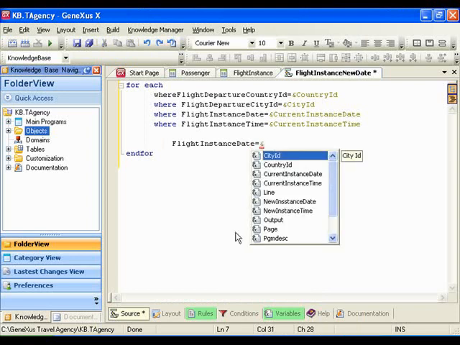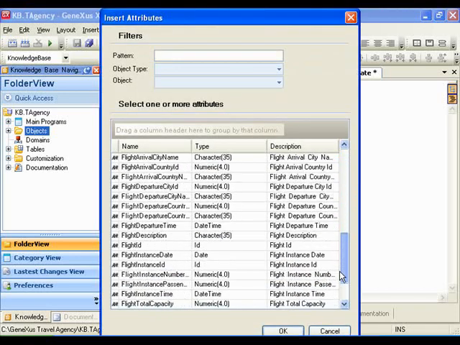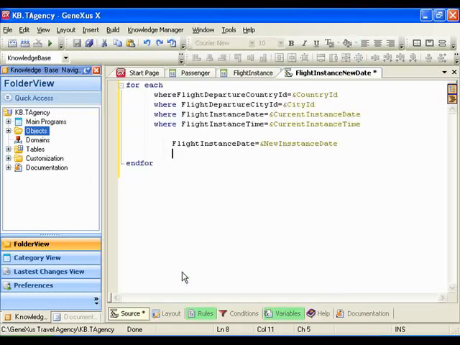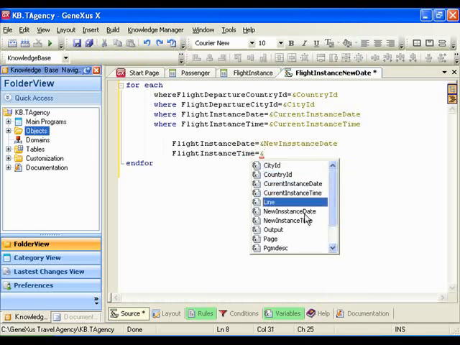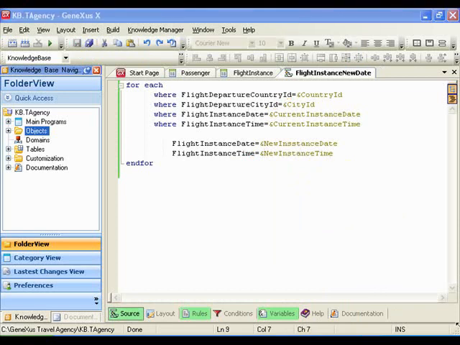And we'll assign it the value of our new instance date variable. And the flight instance time attribute will be equal to the new instance time variable. So let's clean up the formatting a little bit and save our changes.